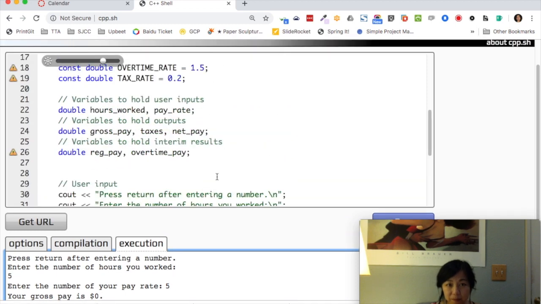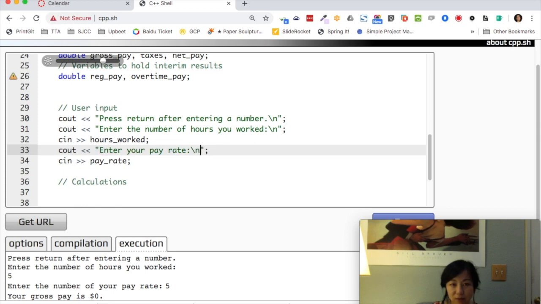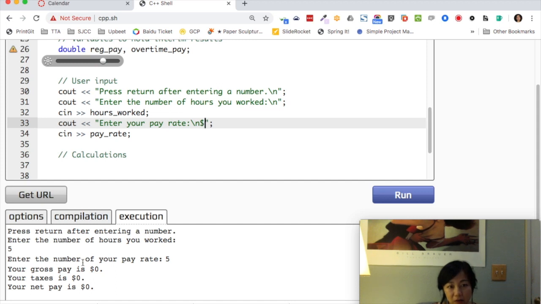So let's change it. Enter your pay rate. And then let's also have a \n, and then we will have a $ sign afterwards.